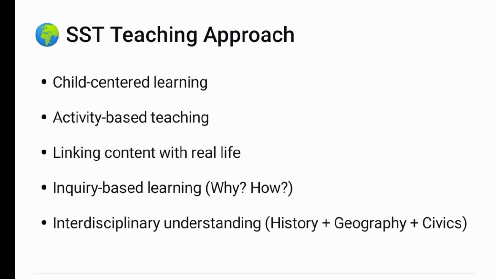Let's see the SST teaching approach. In social study, we have to take care about the child. So, child-centered learning, activity-based teaching, learning content with real life, inquiry-based learning, why and how, interdisciplinary understanding, history plus geography plus civics. In social study, draw its material from history, geography, social, economic, and sociology.